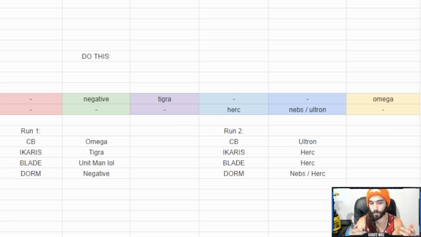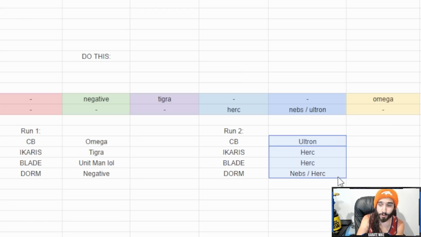And then once you have those options all written out, make your little list of Crossbones, Icarus, Blade, and Dormammu, and make sure you have a plan for all 4 bosses. As you can see, I have Unit Man over here, but the initial plan was Omega, right? But of course, the AI had different plans. But over here, this one went a lot more swimmingly, exactly how I planned. This one was absolutely itemless in the second run, right?